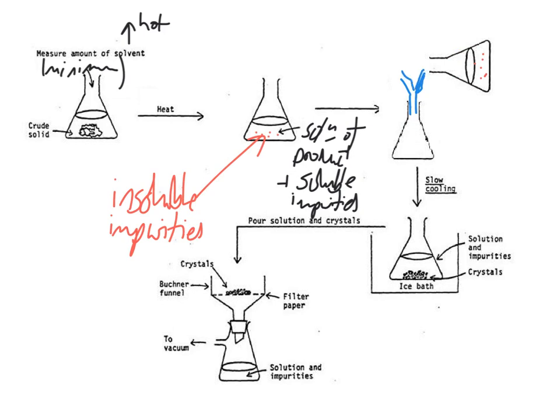And inside your filter funnel, you're going to have a piece of filter paper. Now, one of the things which is important about that filter funnel is that it's hot. We're going to do a hot filtration. And the reason it's necessary to have the filter funnel hot is that if this hot solvent here hits a cold funnel, all of a sudden, your crystals which have dissolved are going to precipitate out. Now, they're going to recrystallise in here. And they're going to be stuck in there along with your insoluble impurities. And that's not really what we want.